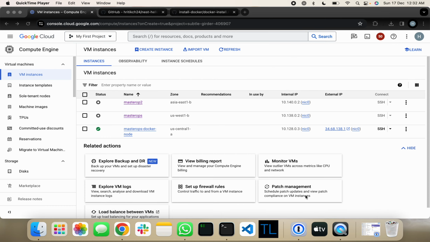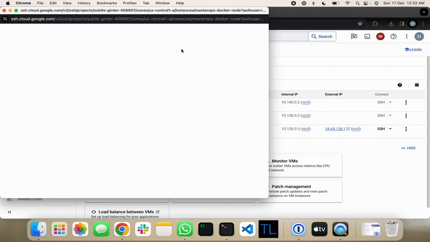So first of all, what we can do, we can create one virtual machine. It can be on any of the cloud platforms. So I'm using GCP now. I'm just going to connect to it. It's just the raw instance. We can do SSH from here in GCP, and also we can do it from the terminal as well.